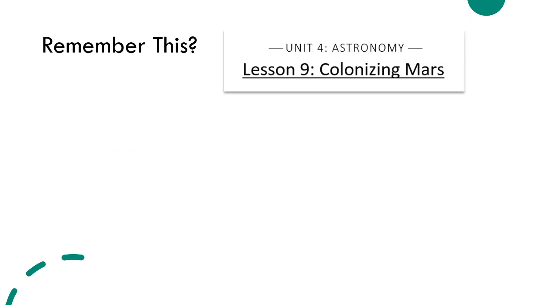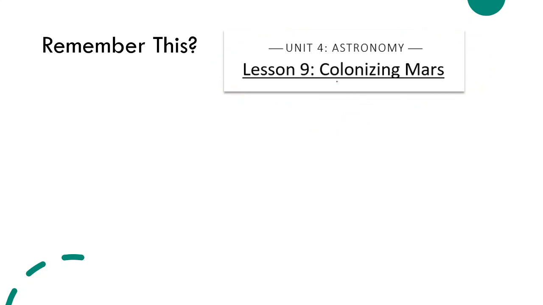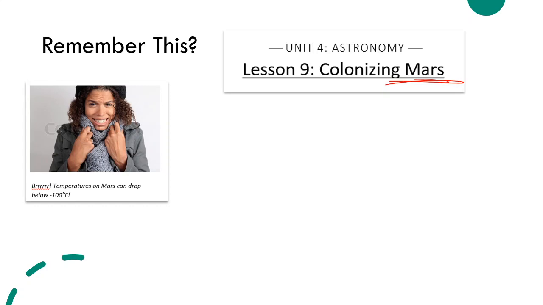Now, for today's lesson, I want us to think back. We're going to connect this to when we were in Unit 4 on astronomy, and we talked about trying to colonize different planets around the solar system. Today's lesson is about life on Earth, and in our Unit 4, we talked about how hard it would be to colonize any other planet that we would find in a solar system. We said Mars was probably the easiest planet that we would find to colonize, but heck, even on Mars, you would face problems like really cold temperatures that drop below 100 degrees Fahrenheit. You might freeze to death.